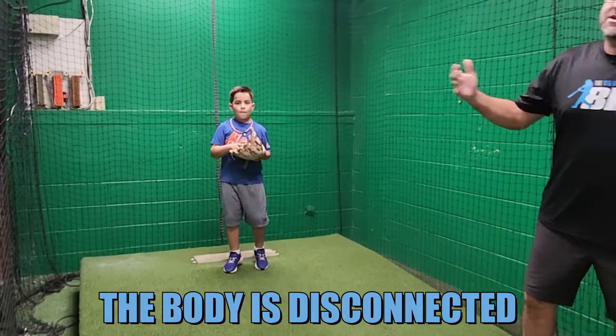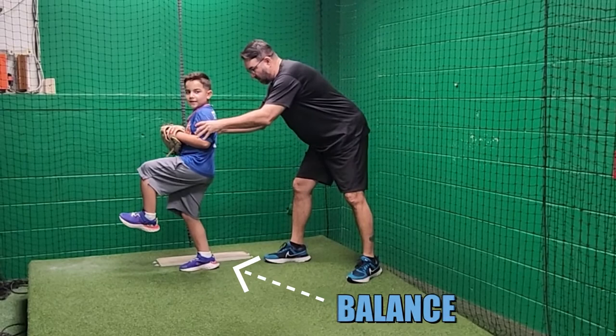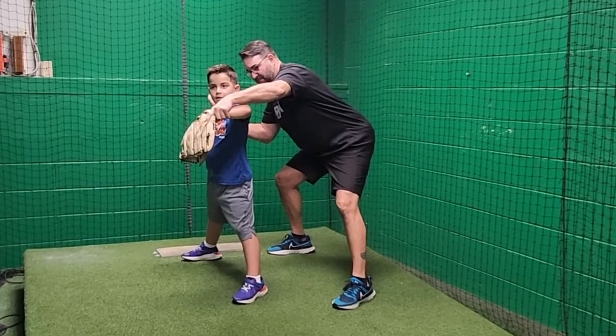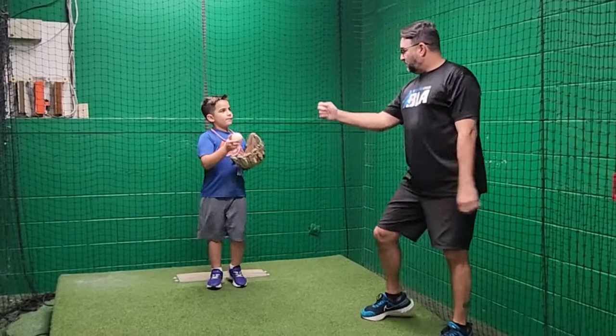All right, what are your three keys to pitching? Show me real quick. Now go, get that leg out there. Now you've got that good direction, right? And then what do we have when we have this part here? Boom, finish. You're over that front side. That's the three keys for you: balance, direction, and finish. So you've got balance, good direction, bang, bang, finish that pitch, okay?